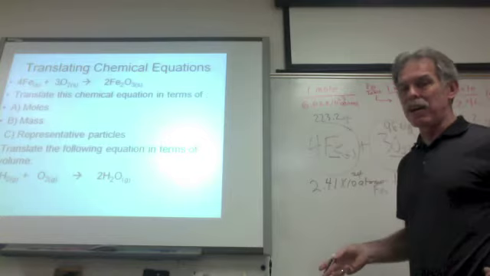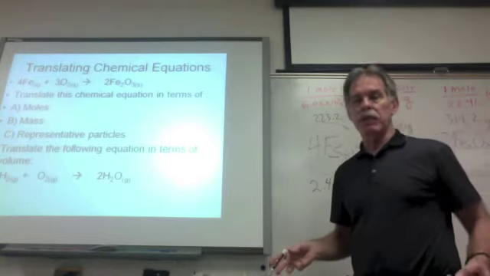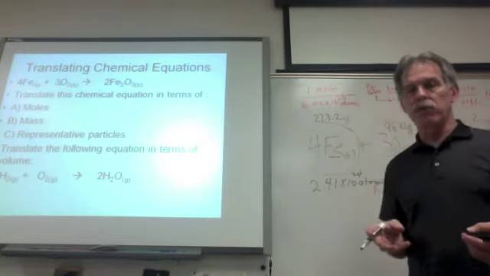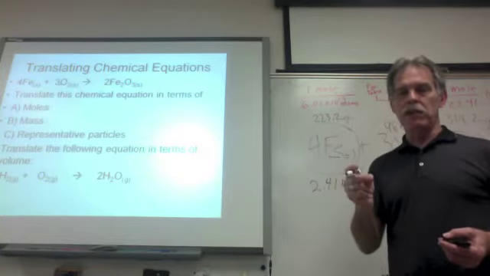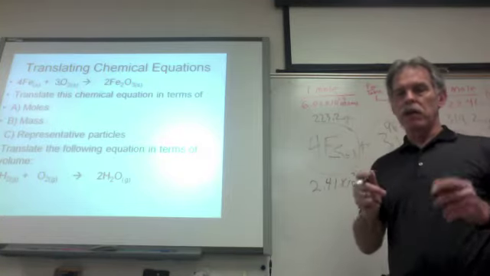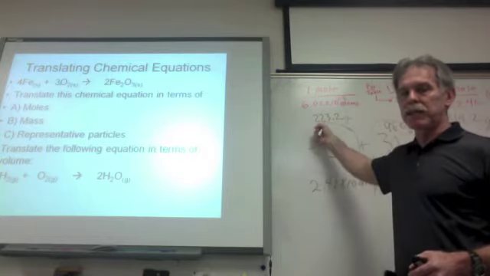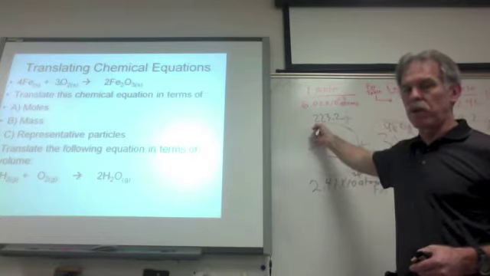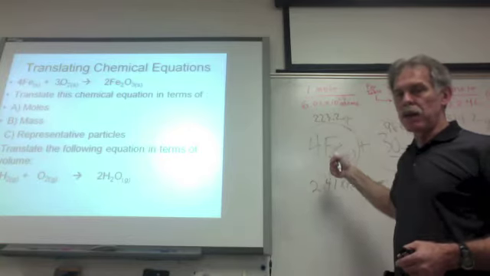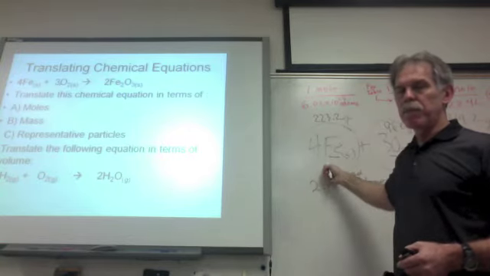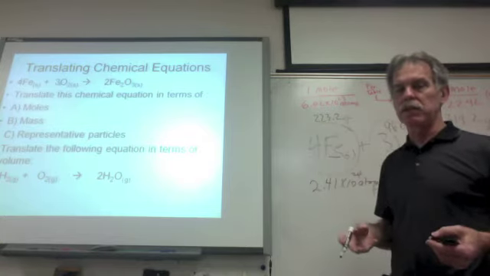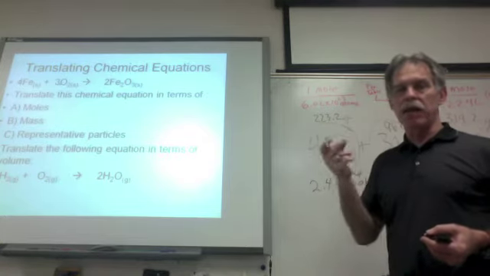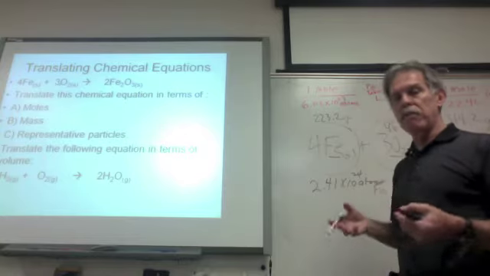Now, I know that sounds complicated, but what does it come down to as far as the process for particles translating? We need to do two things. Take the number in front, multiply by 6.02 times 10 to the 23rd, say the name of it, and the representative particle for that particular substance. Remember, it's either going to be atom, molecule, or formula unit, and then the state of matter, solid, liquid, or gas.